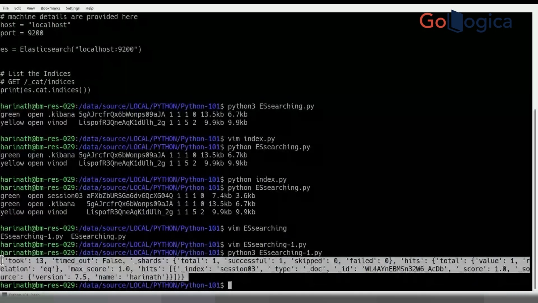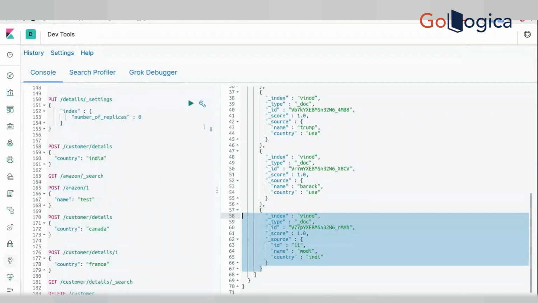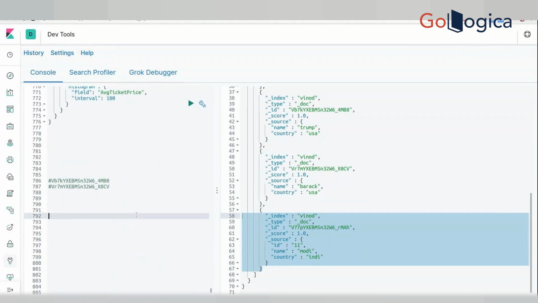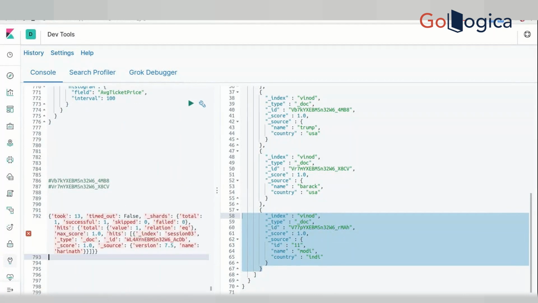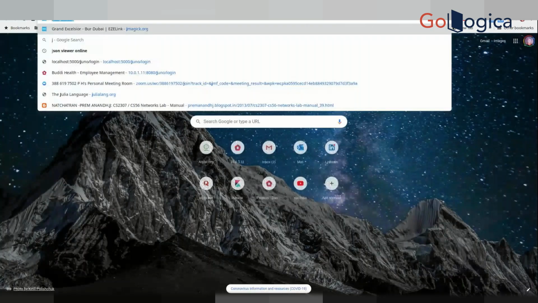Yeah, Hari. I'm just pasting the result to the browser, making it browser level. Can you see my Kibana here again? Yes. I already copied the content from the terminal. I'm just pasting the content over here, nothing much. Or maybe just paste it in the JSON viewer.